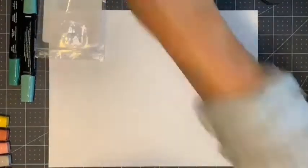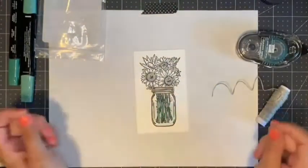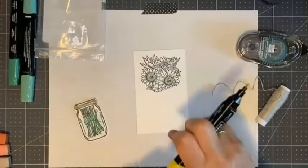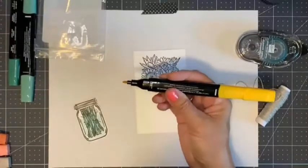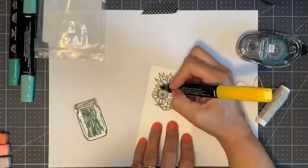All right, back to my panel I'm making. Here we go. So our jar is going to go right there, on with dimensionals. So how cool is that? Don't you love that? We have to color our sunflowers. We do not own a bumblebee Stampin' Blend. They didn't make one. So I'm using Mango Melody, and that's a good color for bumblebee.